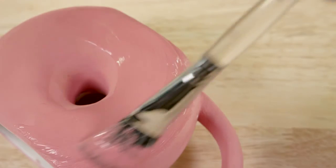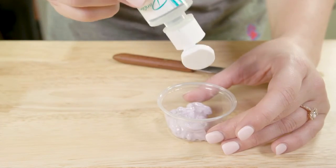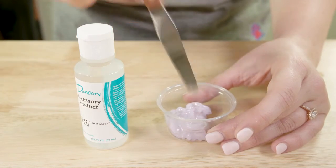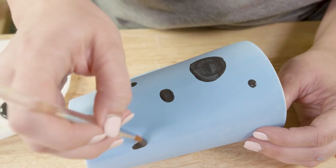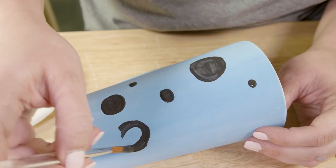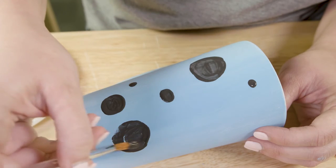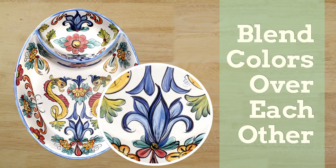In most cases, Color Me Mine color does not need to be thinned. However, if the brush grabs or the paint ridges in application, then add a few drops of thin-in shade or water and mix with a palette knife. To achieve translucent or semi-translucent coverage, apply 1 or 2 coats of Color Me Mine color with a soft brush. This technique is primarily used for design work. The colors may be blended over one another.